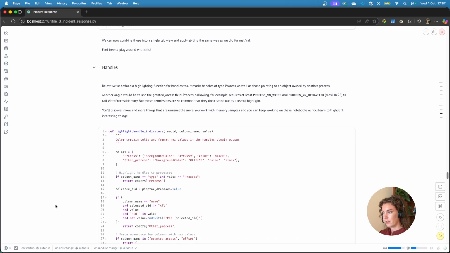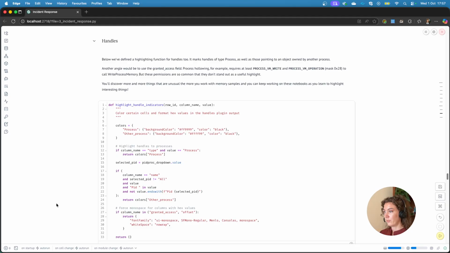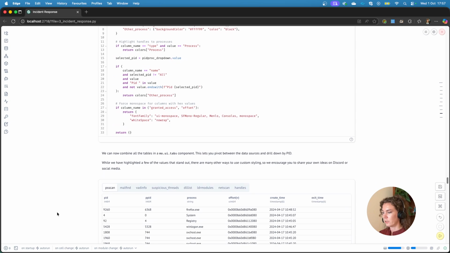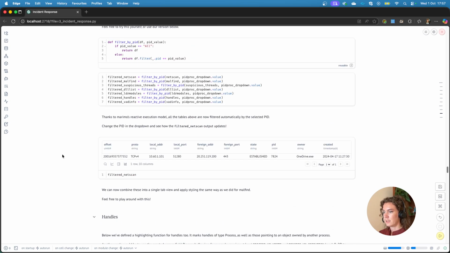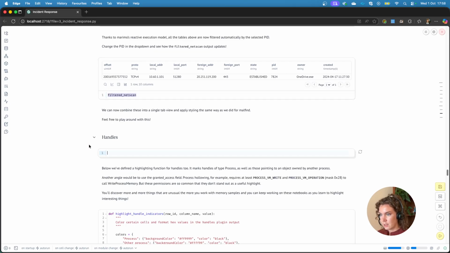As we were preparing this notebook, we looked at all of the plugin outputs that we're using here, and we noticed that it might be interesting to look at a couple things here. Let me see if I can just show you guys the handles.